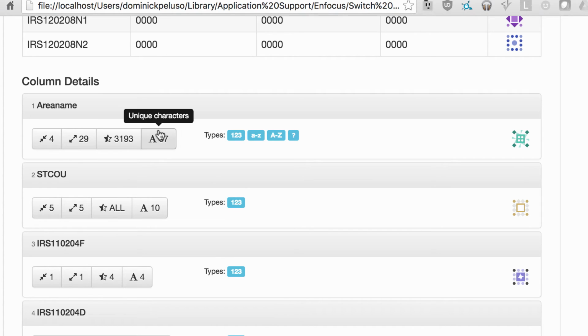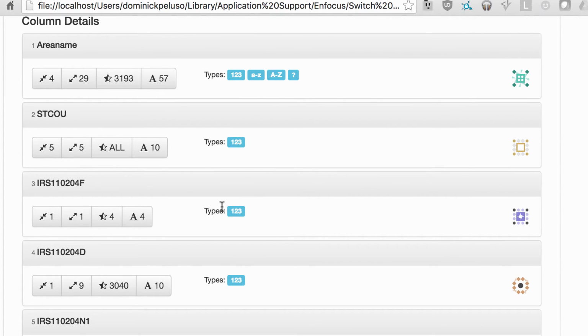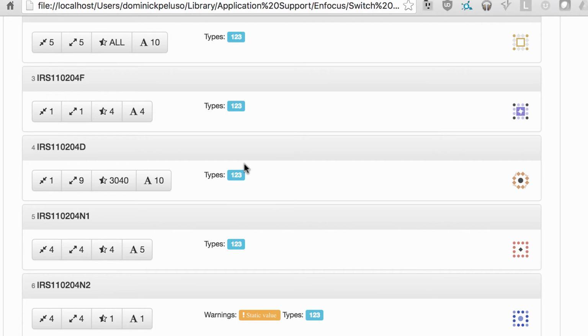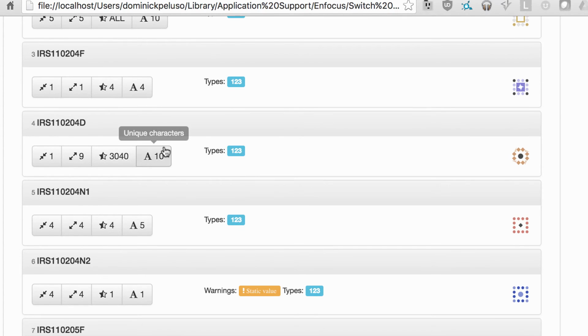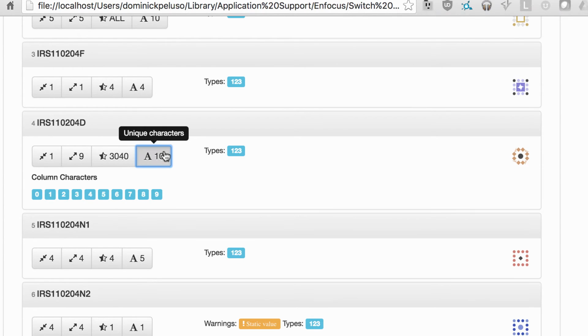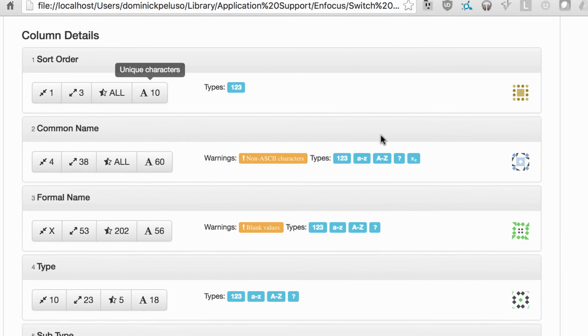And finally, we have a section here that shows the types of data found. So these are types that Data Preflight has found and designated in each column. So the easiest way to see this is by opening the unique characters, and we can see all the different characters that show up, and Data Preflight says all of these are numeric, which makes sense because they're all numbers. This preflight shows a better example of the different types that we're identifying. So we're identifying numeric, alphabetic lowercase, alphabetic uppercase, punctuation, and non-ASCII characters.